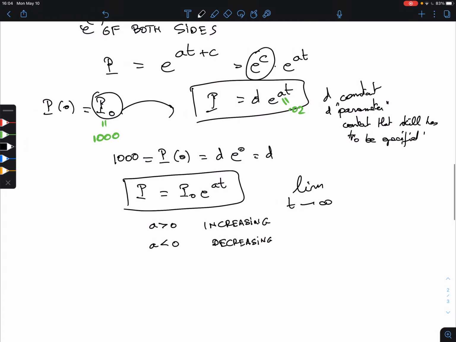So what is the limit here? Well, the limit therefore is, if I plug in infinity, right? Plug in infinity here. If a is positive, then this goes to positive infinity. So the limit as t goes to infinity of this function is positive infinity if a is bigger than 0. What is the limit if a is negative? Then this goes to negative infinity. e to the negative infinity, that is 1 over e to the infinity, that is 1 over infinity, which is 0.